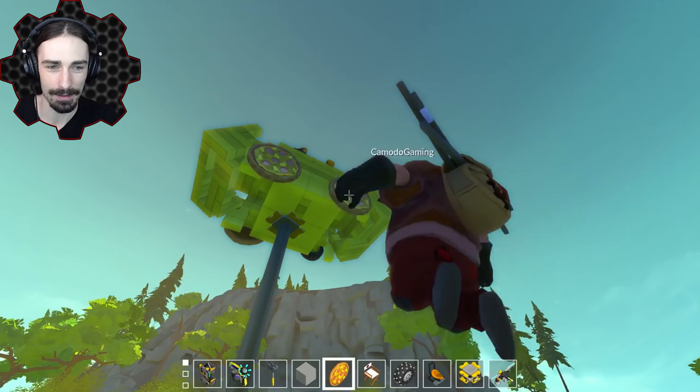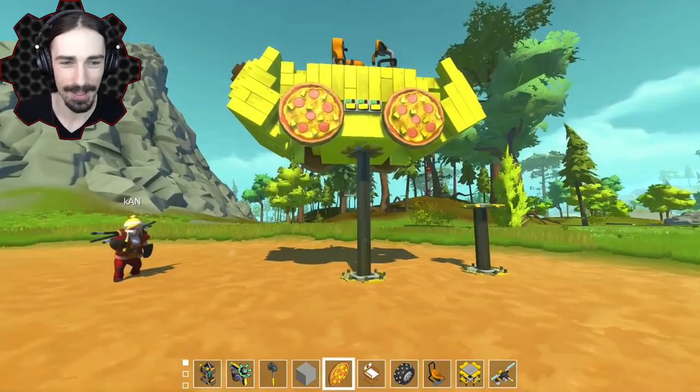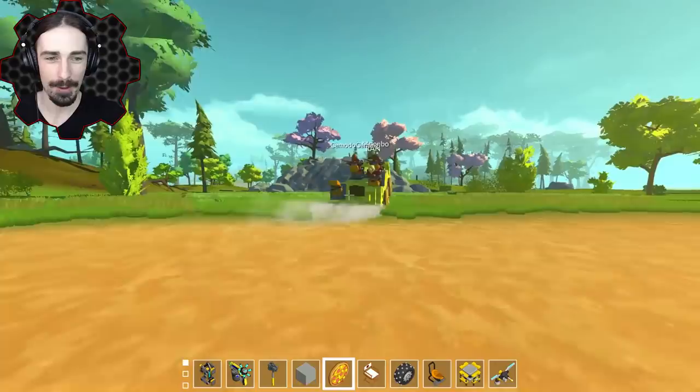Hold it. Where are you going? Okay, I'll bring it down. Stop moving it. Just stop. There's still one more wheel. Okay, go. Go. Banana pizza car. For the extra wheels on. Banana pizza car! Wait for me! Wait for me!